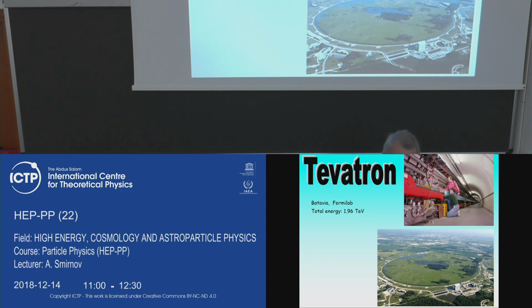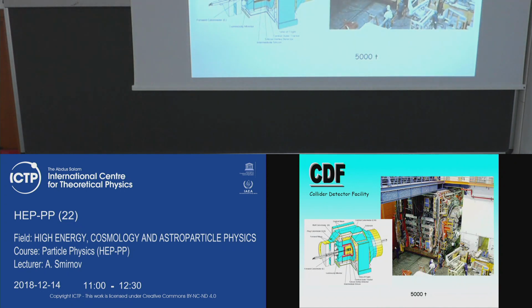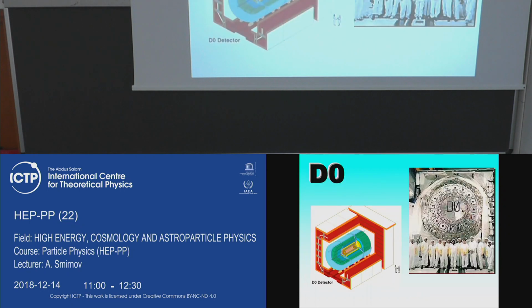This is the Tevatron, where the top quark was discovered. I think I showed this picture already. And this is the ring, and this is inside the ring of the Tevatron. This is the CDF detector, which was actually used to discover the top quark. Here's the size. This is the typical setup of these detectors, which is an onion structure. There are different detectors, one inside another, to detect different components of events. This is D0, another detector which also aimed at detection of the top quark. So there are two detectors.